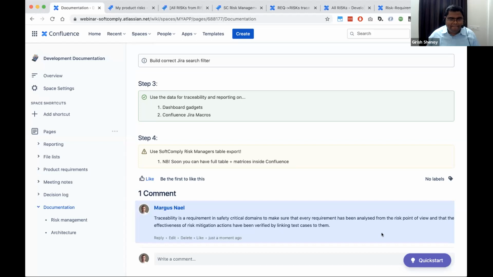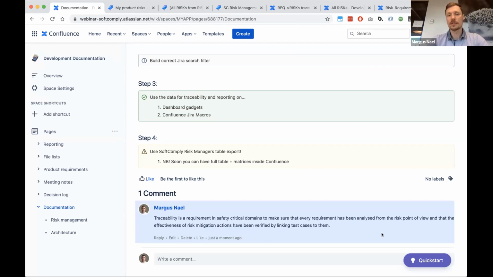It was a good intro given by Girish, just to explain all the basics that you need to know if you start building different reporting for whatever your need is. And first, traceability is actually a requirement in safety critical domains, and you have to review and analyze your product from the requirements perspective.